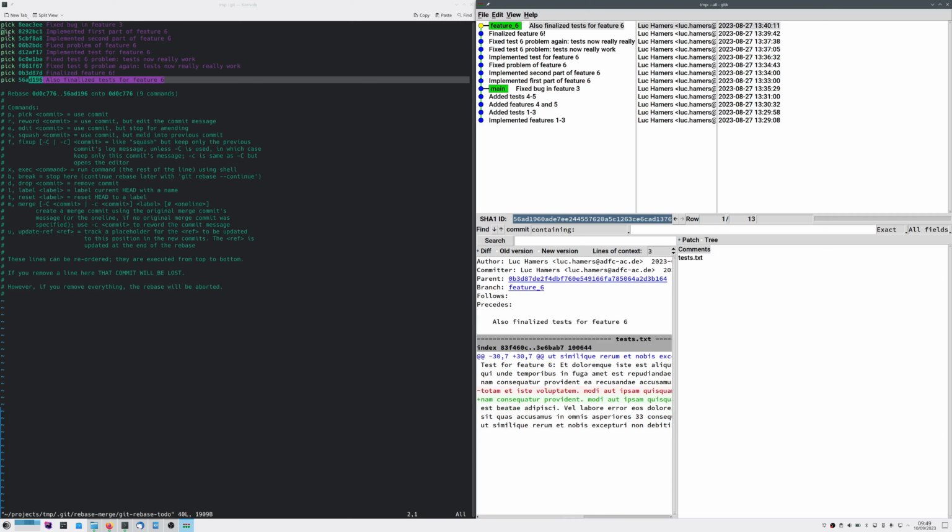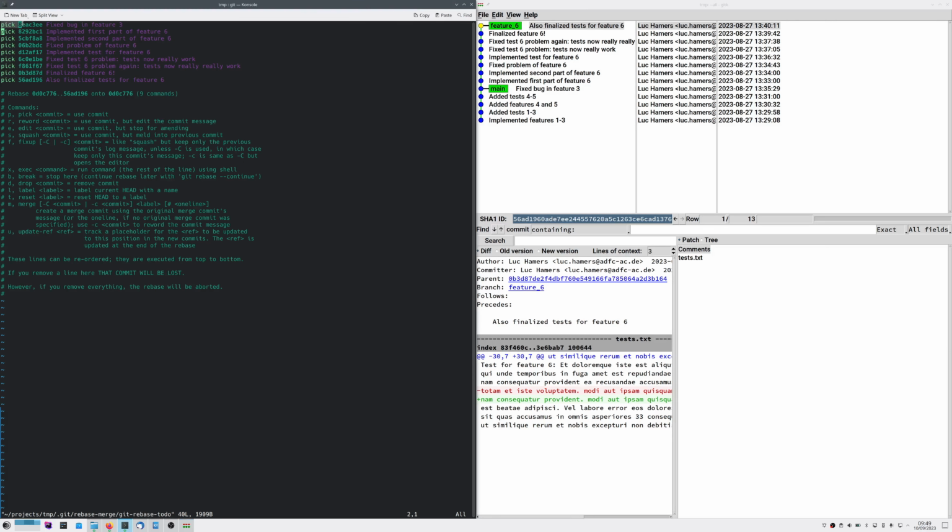And we can do all sorts of things. The default action to do is pick. So what Git does is it will start with the top of the list, take that commit, pick it, so it will apply that again to the state we were before. And it's going to do this with all of these commits. But we can change this. We have a little help down here.